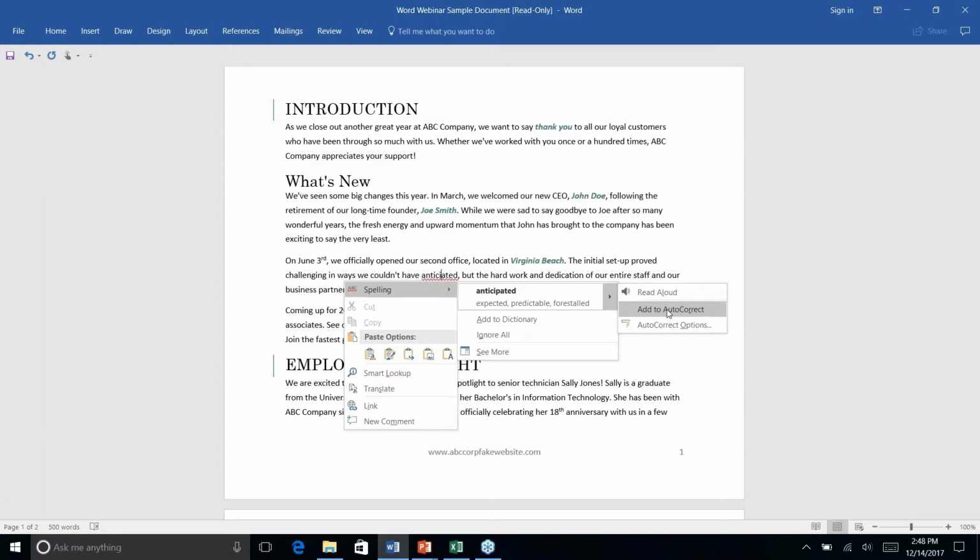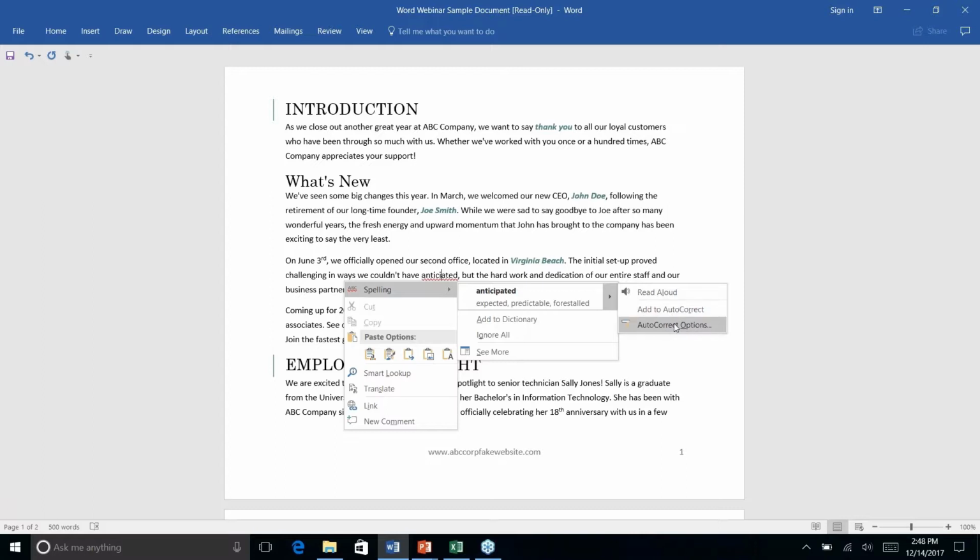For whatever reason my fingers don't want to type that word the way that it's supposed to be, I can add it to autocorrect so that it catches every time I'm making that repeat error and just fixes it for me. So you can have autocorrect work for you, especially if you've noticed a pattern in your personal typing style, or just repeat mistakes that are happening, let it work for you.